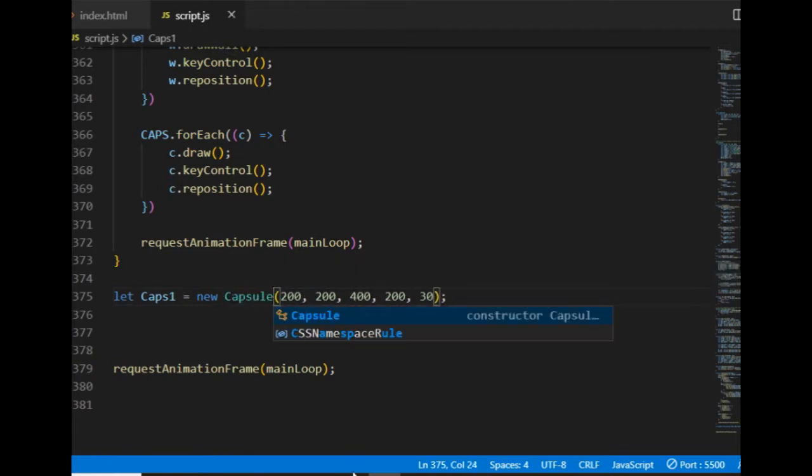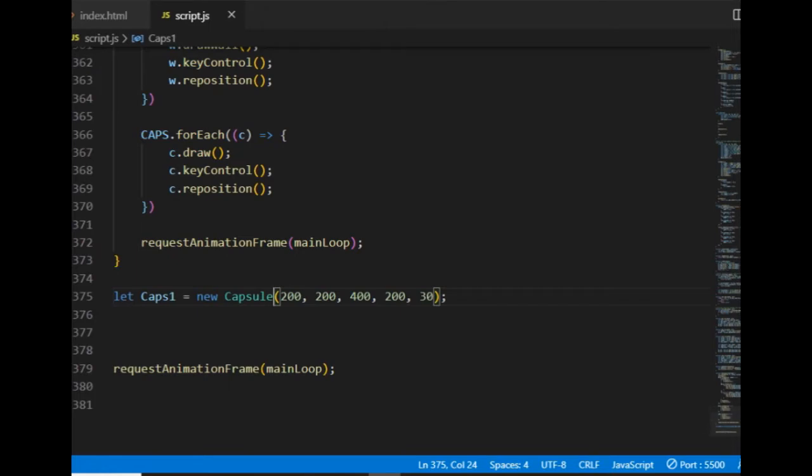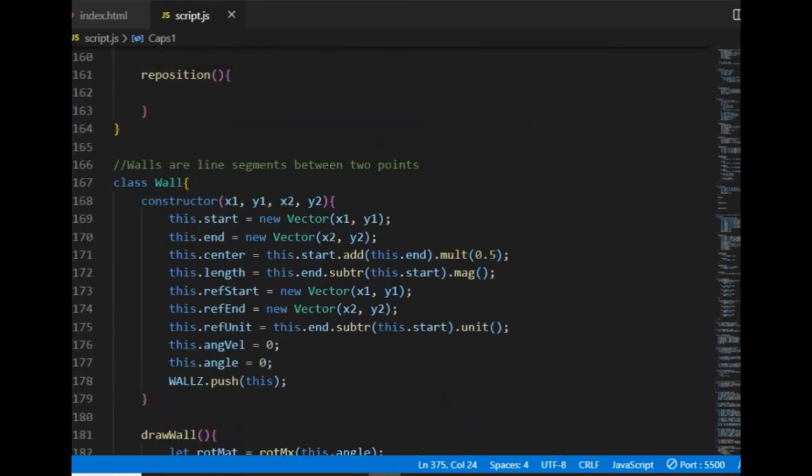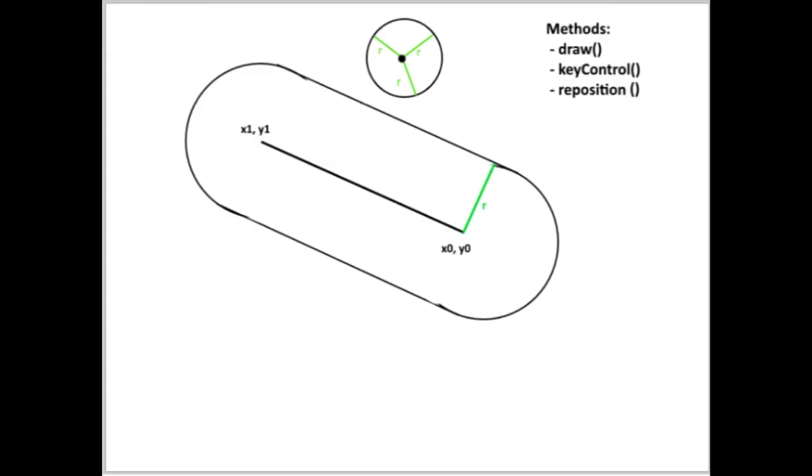And if I go to the canvas, I won't get any error, but to actually see something, I need to go to the draw method and start drawing here. If I want to draw a capsule, I need two half circles that face towards each other and connect them with two parallel lines.